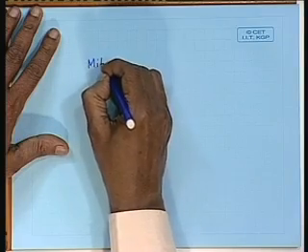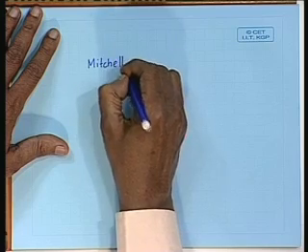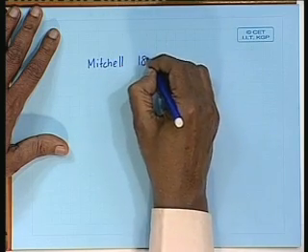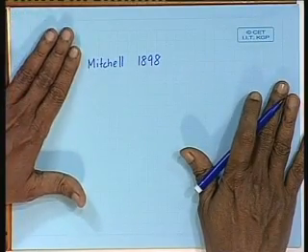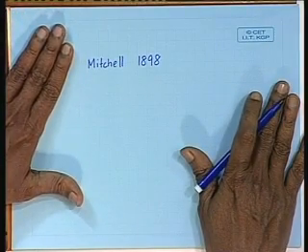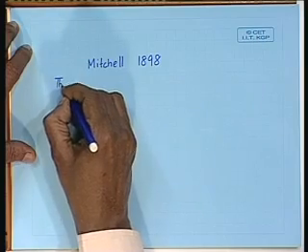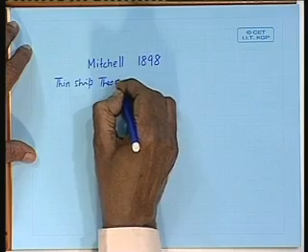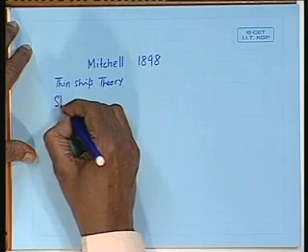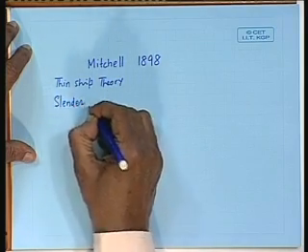evaluation of wave resistance. Way back in 1898, the first person who suggested that wave resistance could be calculated, a gentleman called Michell, in 1898. The theoretical evaluation of wave resistance started from way back in 1898. He proposed what is now very well known as the thin ship theory, which was followed later on by a theory called slender ship theory.